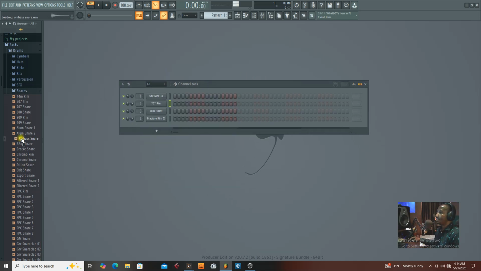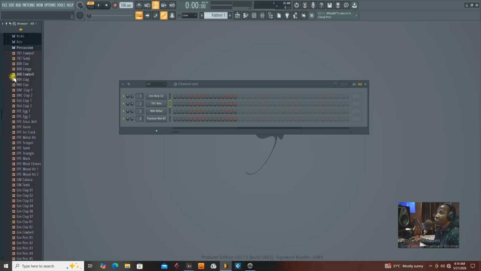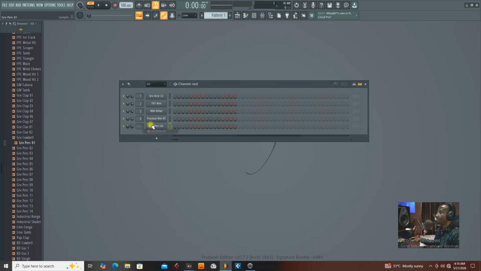Then the next is to go for our percussion. So you close. When you close, you can also close right here. You go to percussion. You can see the percussion folder. Then you click on the percussion. Then you're going to see different varieties of percussion. So you click. You can see clap. These are different varieties of clap. So we can just bring this one in right here.